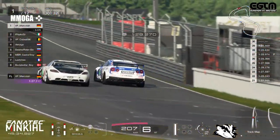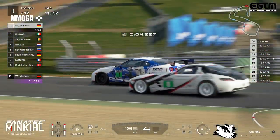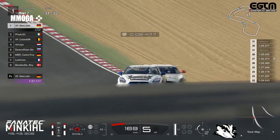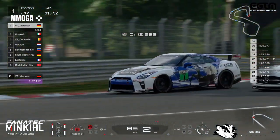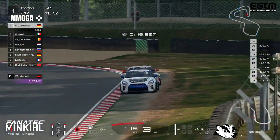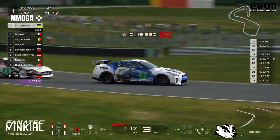Here we go. And here we go again, but Paddock Hill Bend is also not a good corner to be on the outside at. And Markola parking it on the apex pretty much, making sure he gets a good exit here, and doesn't allow the switchback in the first place. So Psycho now around the outside again in Druids, and again no chance. Again close, but no cigar.